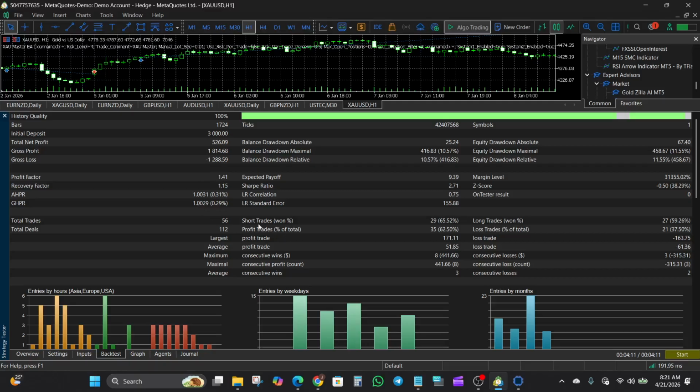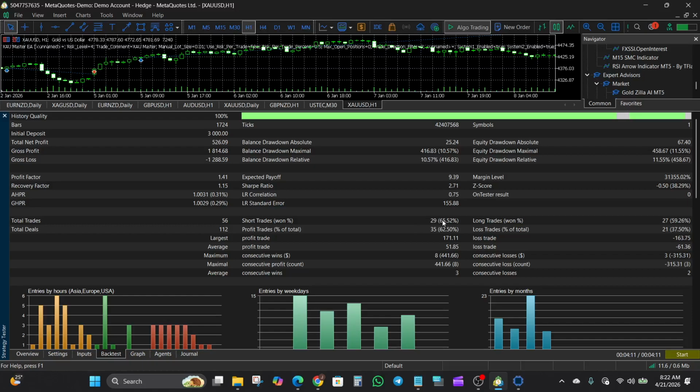Okay. And out of 56 trades, we had 29 short trades, 27 long trades, right? So this shows that the expert advisor executes almost the same number of trades in both directions. All right. And this just shows that irrespective of the direction of the trend, probably because of the multi-strategy technique, trades are executed both in the direction of the trend and against the trend, most likely because we have almost the same number of trades executed in both directions, right?